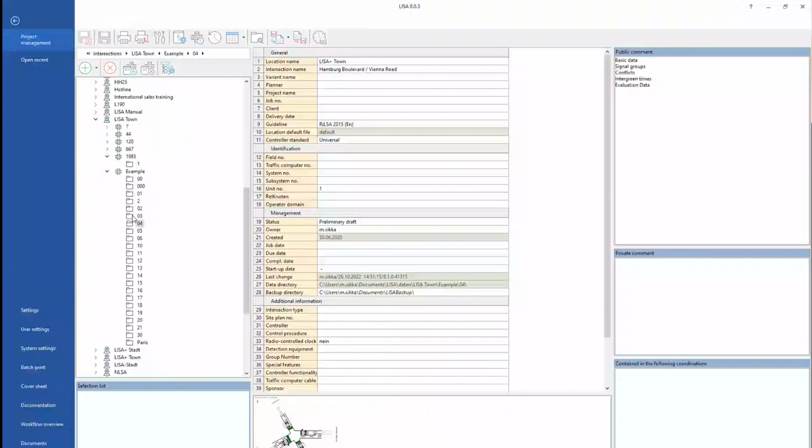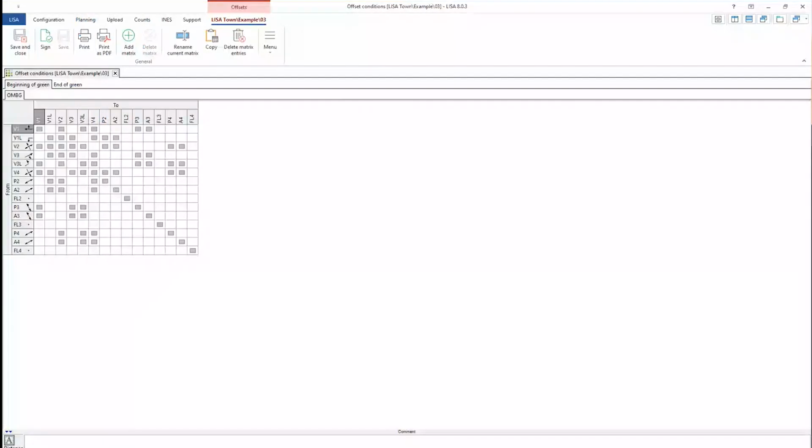We go here to 3. So offsets are basically rules which you can define for non-conflicting signal groups, and which basically tell you, okay, I want to start this signal group 2 seconds before the other signal group, or if you want to have 2 signal groups start at the same time. And they would then be used in the automatic signal timing calculation to calculate the signal timing plan.